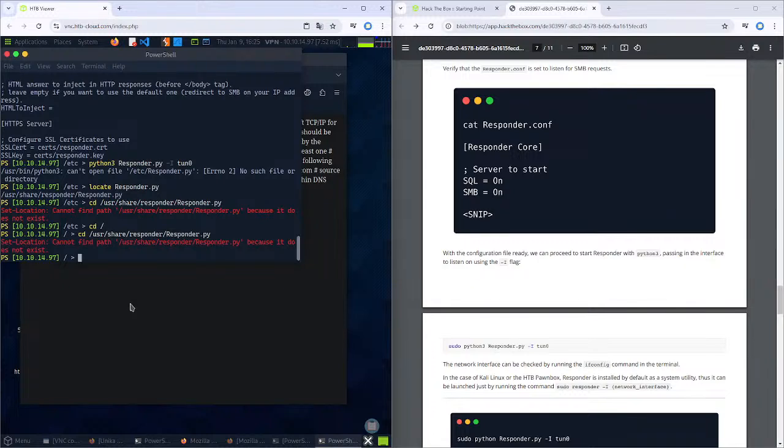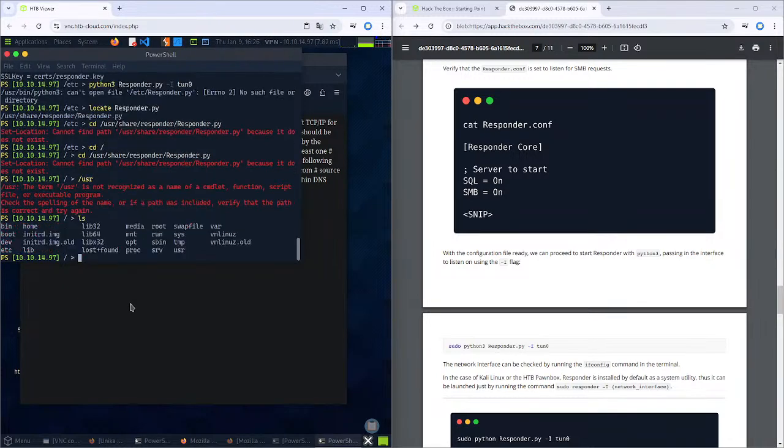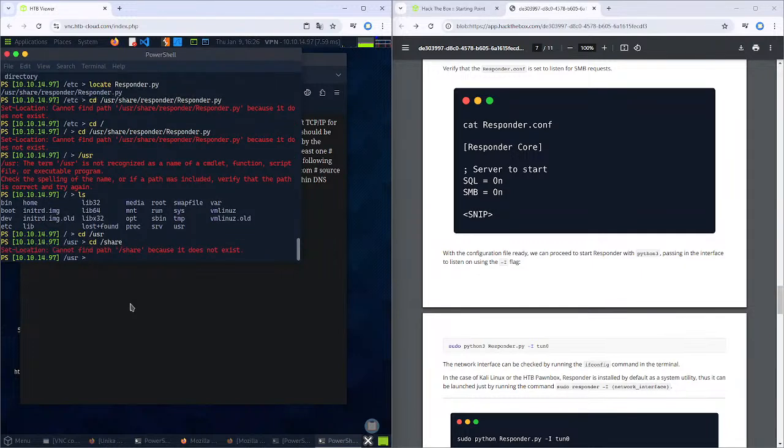It does not exist. How do we locate it then? Slash share.